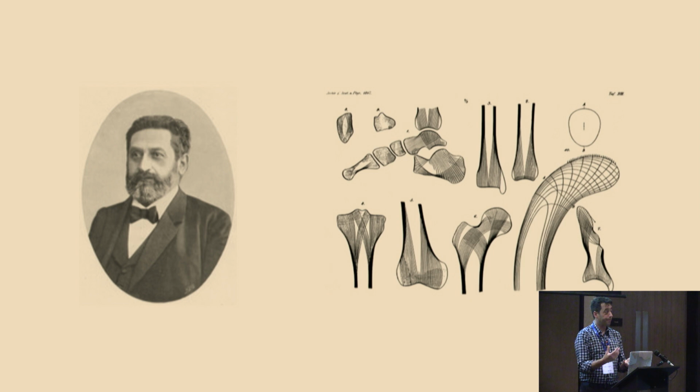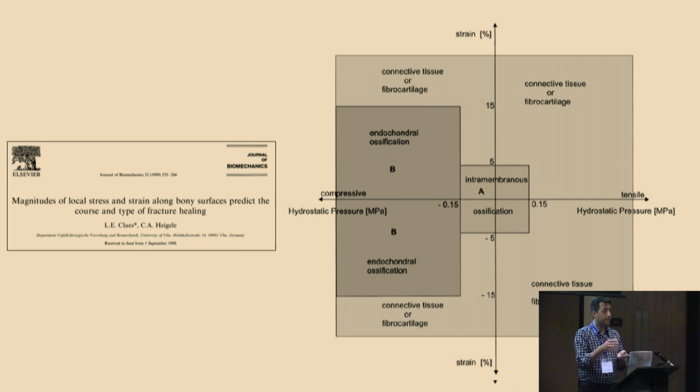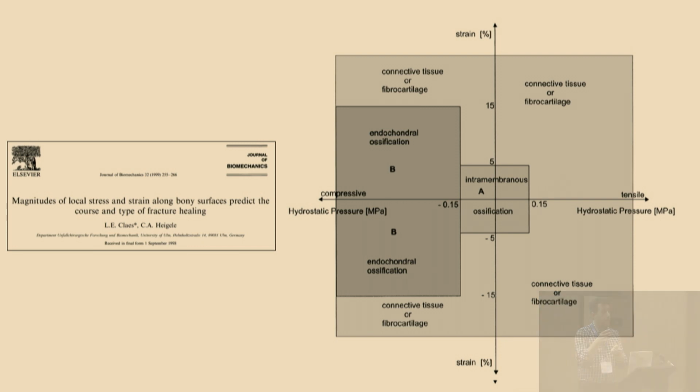And it's not new. This chap, Julius Wolff, recognized that bone responds to its mechanical environment. So we know that, and our compression and tension trabeculae and so on are laid down in response to the local mechanics. So there must be something that responds to the local mechanics, and indeed our osteoblasts and cells within the bone have mechanical receptor capability to orientate themselves. And similarly, the work of Lutz Claes has shown us that it's not just compression that can reduce strain, but tension as well. So if we stretch a tissue, it will become stiffer and the strain will go down. And that has a bearing when it comes to us treating things later on.